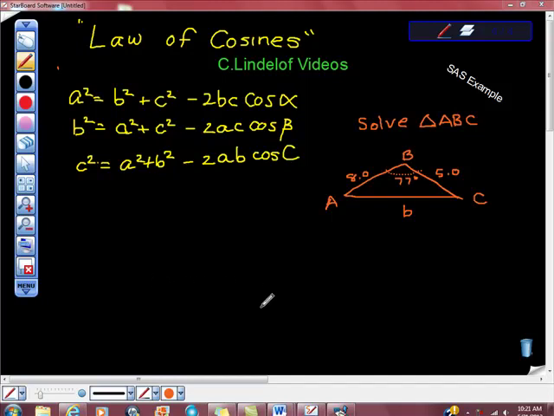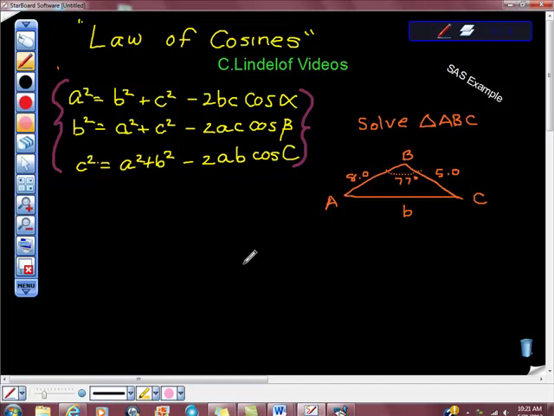Okay, law of cosines. The first thing I would do is tell you to make sure you have these formulas memorized, because without them it's really confusing, and with them it's really pretty simple. We talked about law of sines before, so law of cosines today, and we're asked to solve triangle ABC. So this is how we're going to start this out.